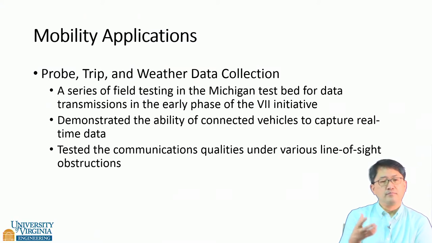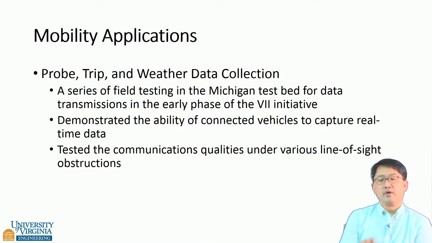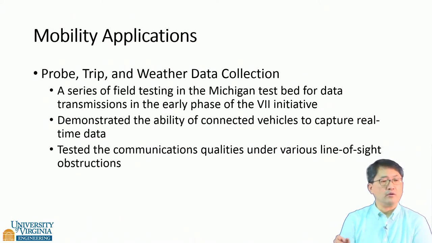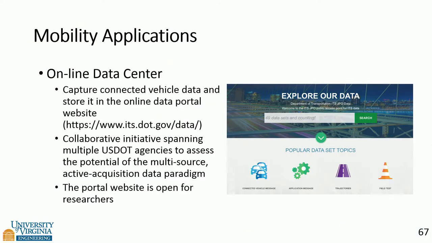Maybe we use this safety pilot real-time data to see if there's any unrealistic deceleration, which indicates a crash or near-miss crashes. And if more of those events are in certain areas that are very likely to have crashes compared to others, we compare that with the historical crash data. And if it shows high correlation, maybe we use those data to check which spot we have to look into to improve safety, instead of waiting a year or a year and a half. It could be done. So combining these data is important as well. This was a data set that's available. If you go to this website, I think you have to register. You can register and then get tons of data available for research if you are interested.